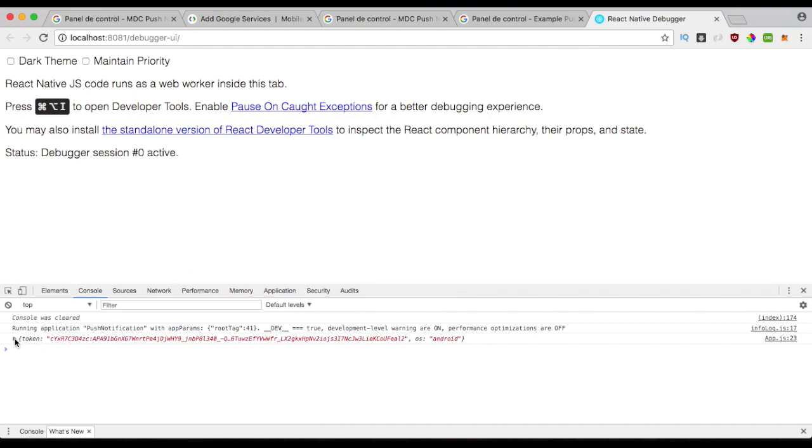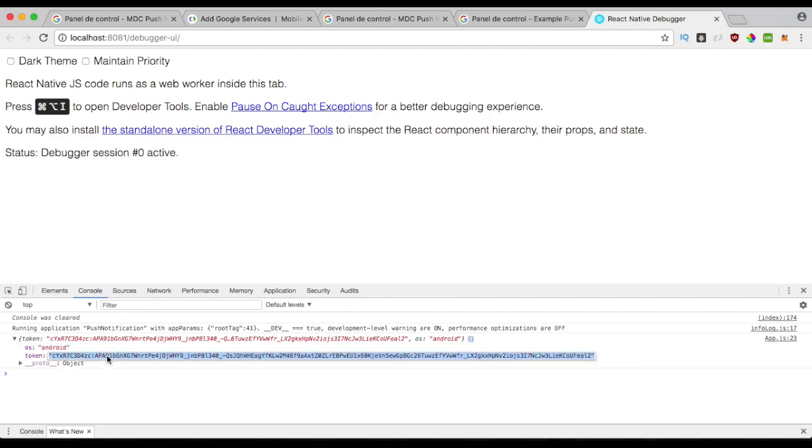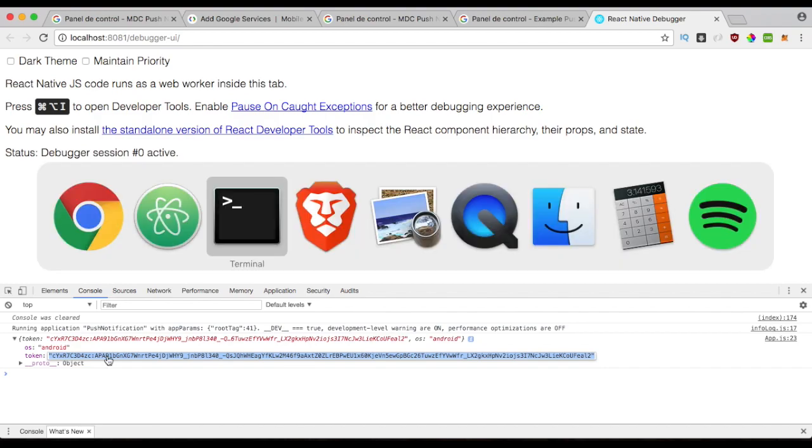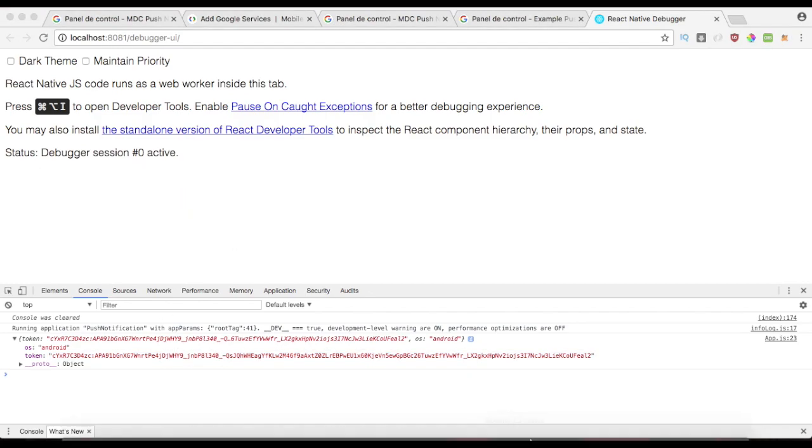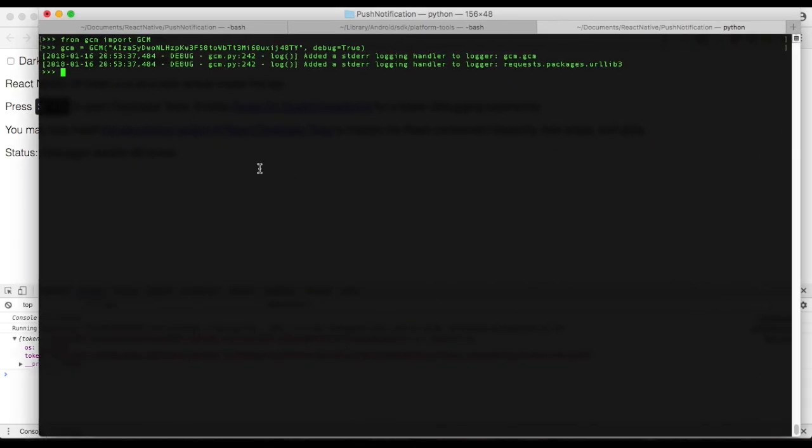So I will take this token that is really big, and I'm going to put it here, token. Perfect. So now I have the API server key and the token of the specific device.